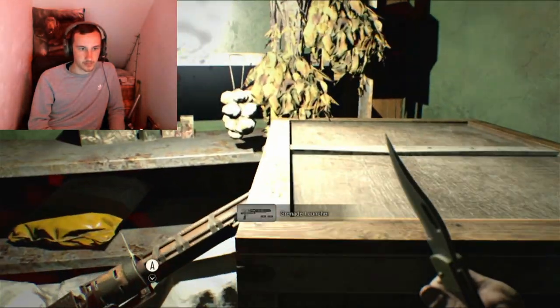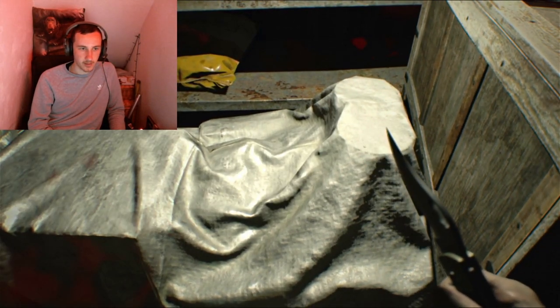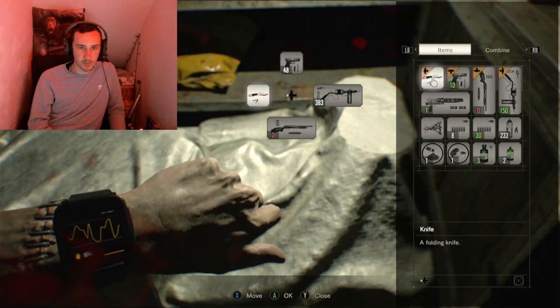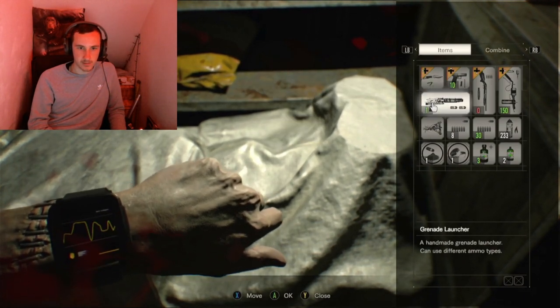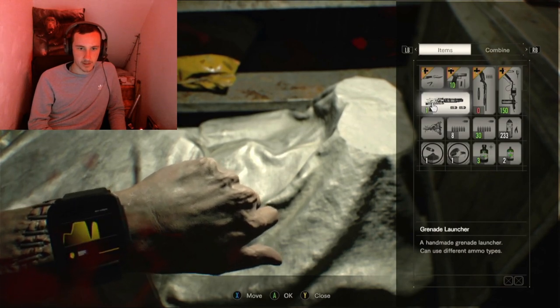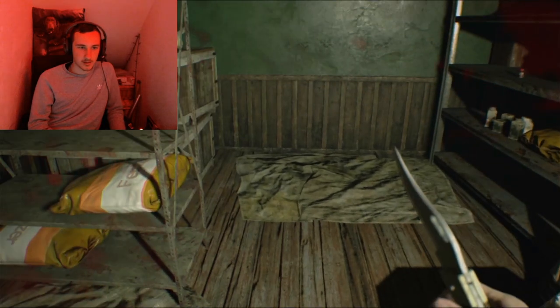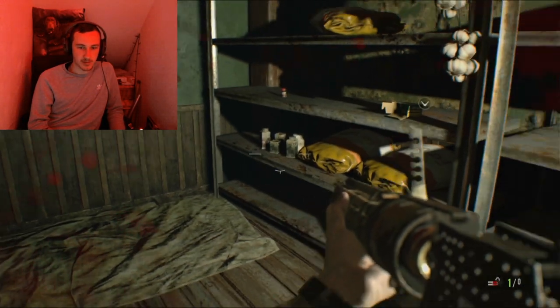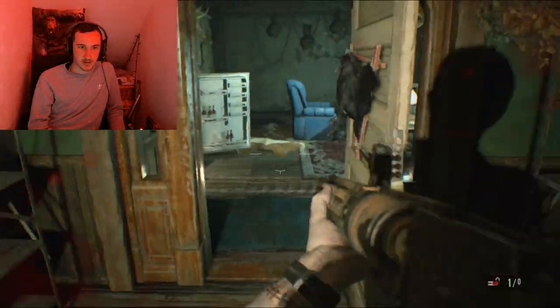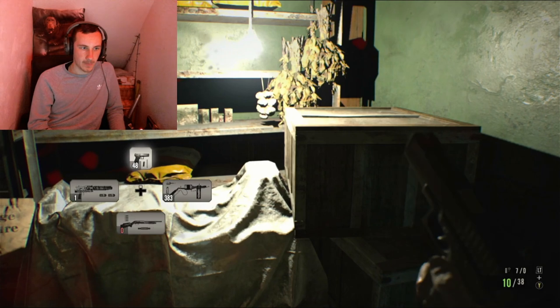Solid fuel. Oh, boy. Oh boy, oh boy, oh boy. Where's it just gone? The grenade launcher. Handmade grenade launcher. Oh, look at this bad boy. The ammo for this is going to be like gold dust.